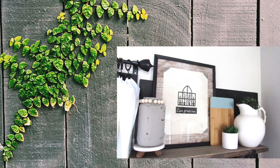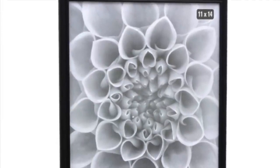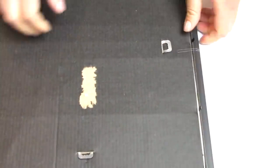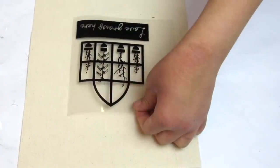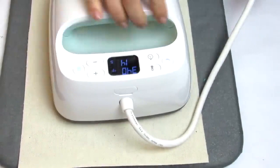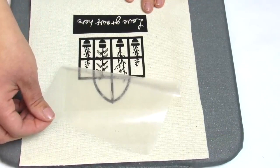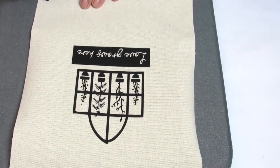Our next Dollar Tree DIY is an update on a Dollar Tree 11x14 picture frame. I'm going to show you how I took this plain black framed 11x14 from Dollar Tree, kept the shiplap-looking wrapping paper as the background, and layered one of these craft canvas sheets from burlapfabric.com — they come in a six-pack. I went into Cricut Design Space, cut an image already in the library, and used my Cricut EasyPress to adhere it.